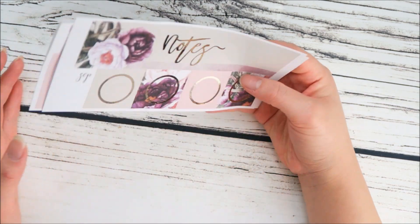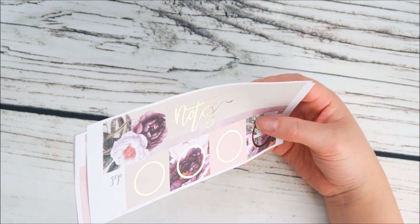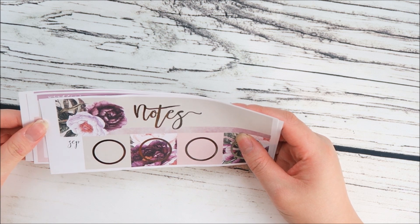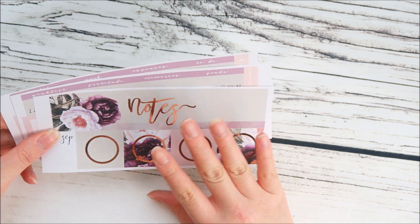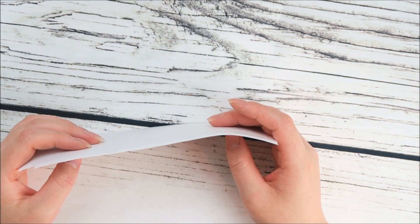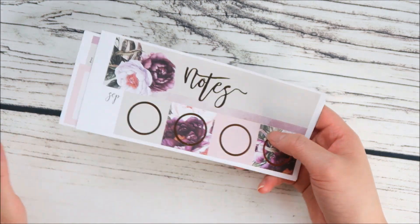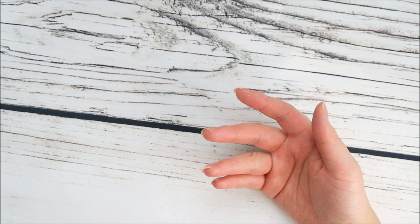This is the new notes page — it's definitely more on the minimal side because whenever I see people doing notes pages they always put in pictures and such. I didn't want to include a ton in a notes kit, and it is cheaper this way. I think it will make people more creative when they lay down their photos. I see people using their notes pages more as memories pages.